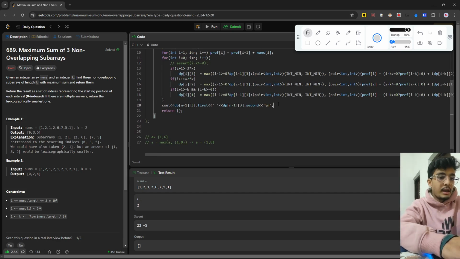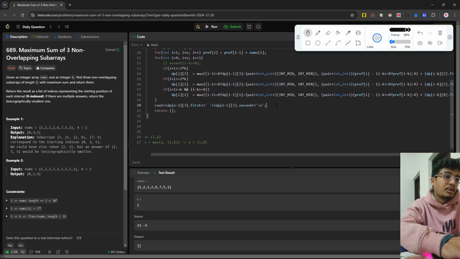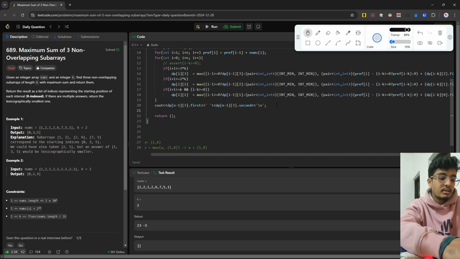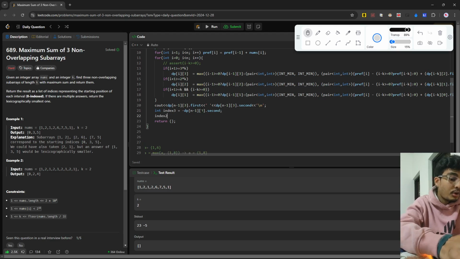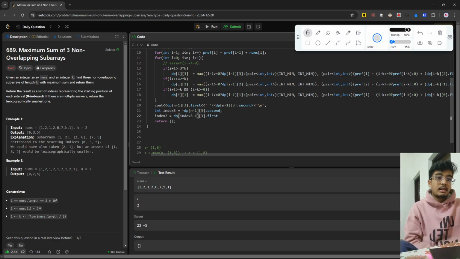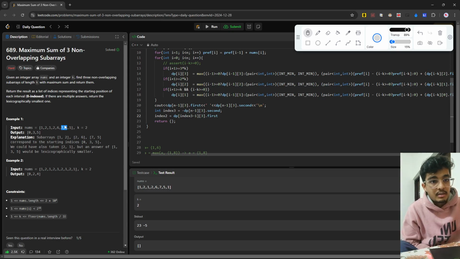Yep. Index is supposed to be negative because we want the minimum index possible, right? So the index for 3 is, now index for 2 will be dp of index 3 minus 1, because let's say for index 3 we get this, right.